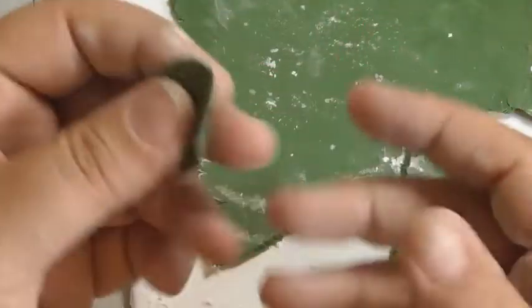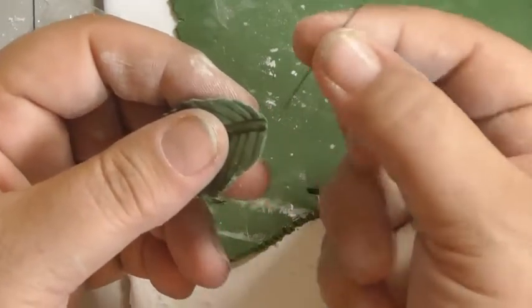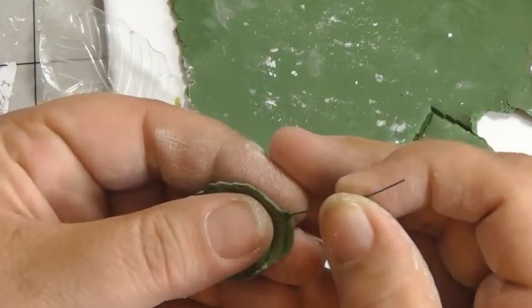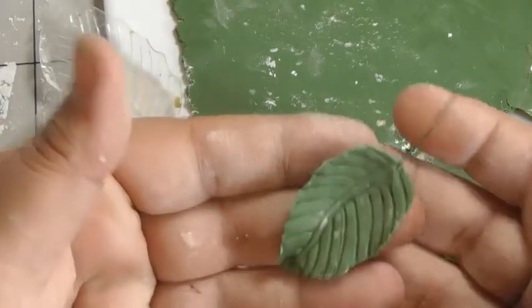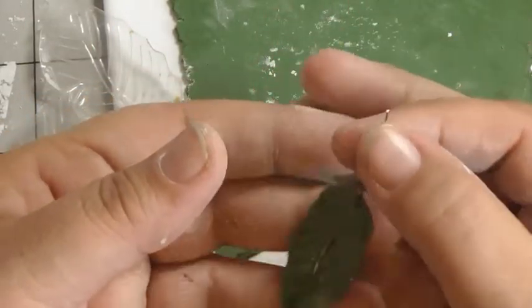Now again, if you're putting stems on these, like these bits of wire, they've got to go in first, otherwise there's no way you can fit that in there without... Oh look, I've done it. I've actually managed to do it. There you go.